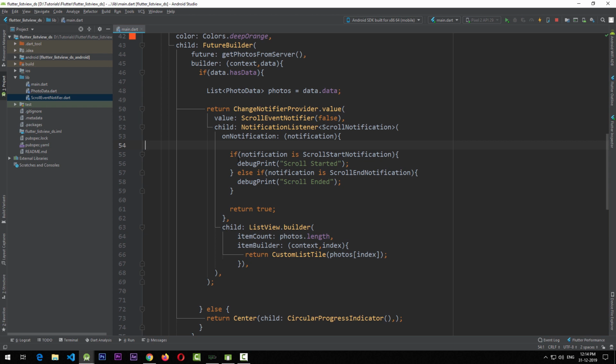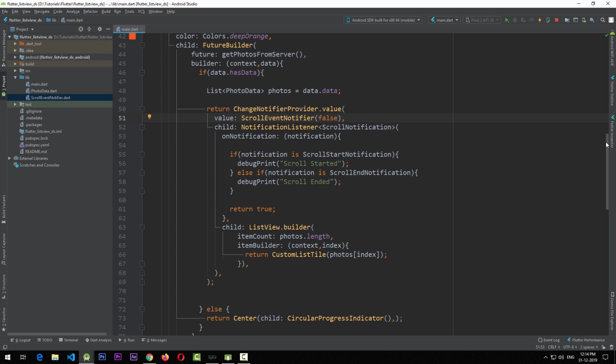We have added a value to this ChangeNotifierProvider that is going to be the initial instance of the ScrollEventNotifier class that we just created, and we have passed false as its default value because there will be no scrolling when it is first created.